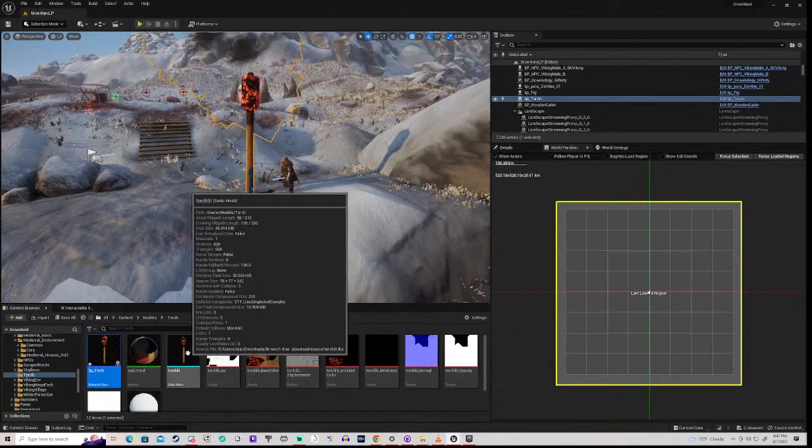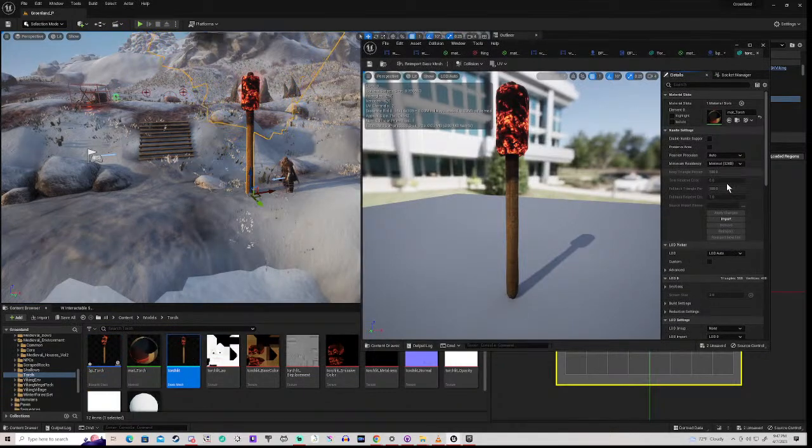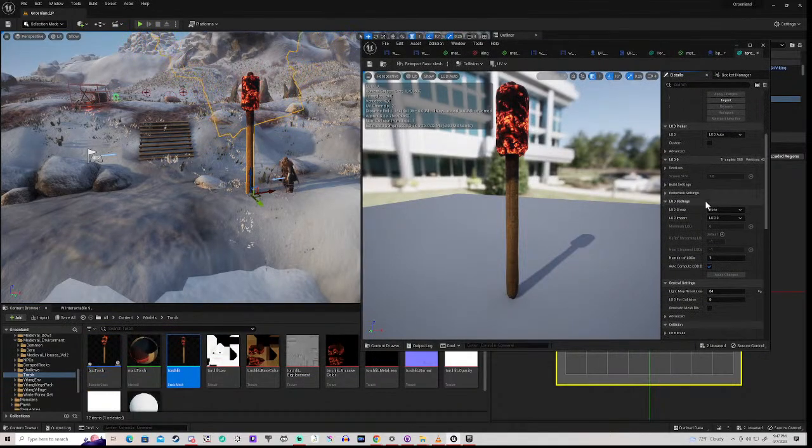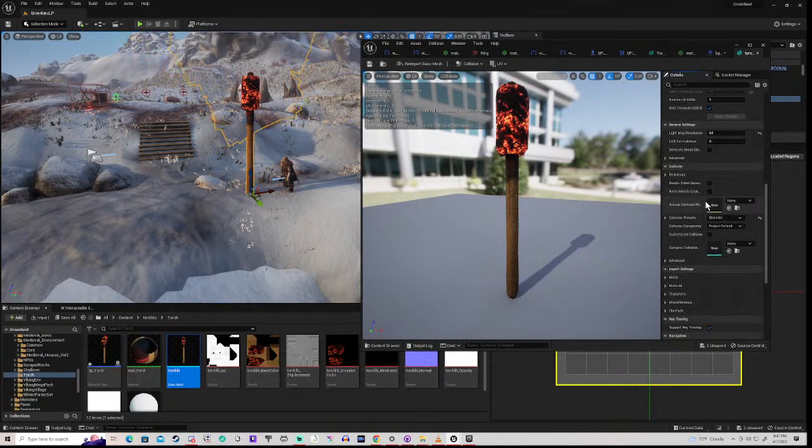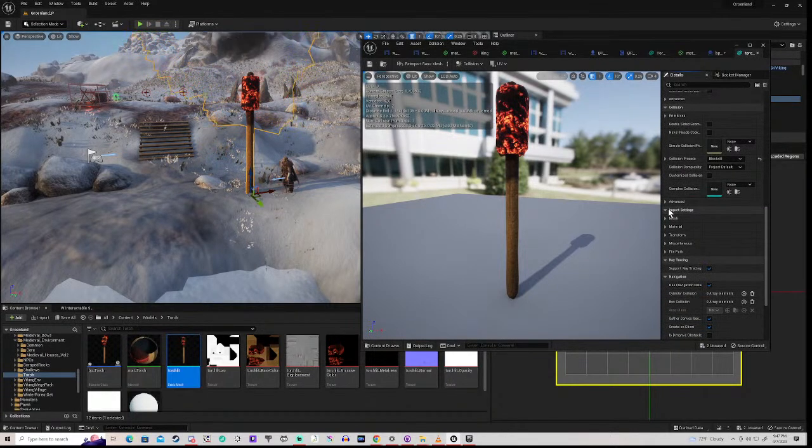Right, now there's a couple of ways we can get around this. What we can do is, right, that's okay. We go to transform. 0.1.